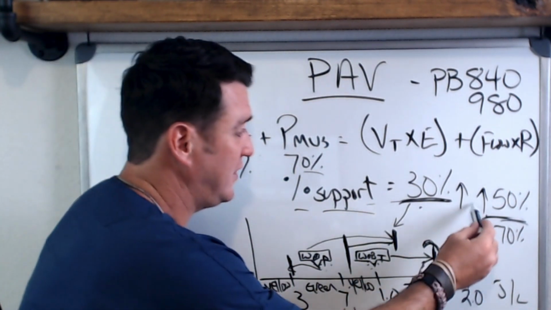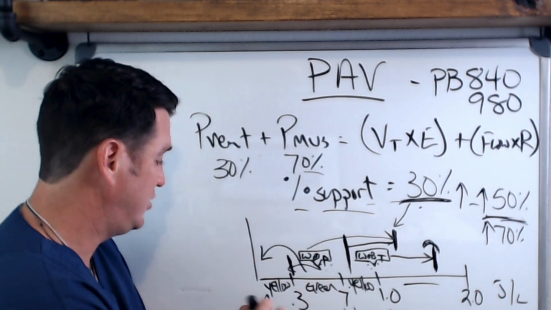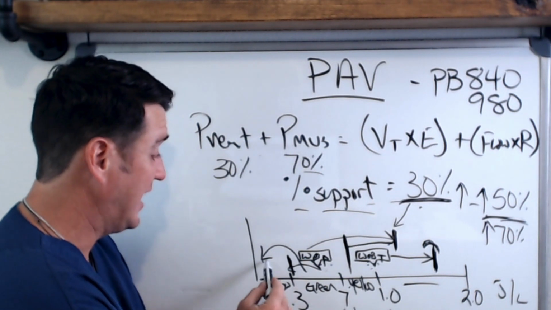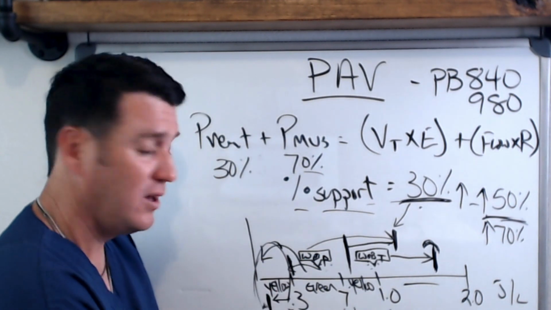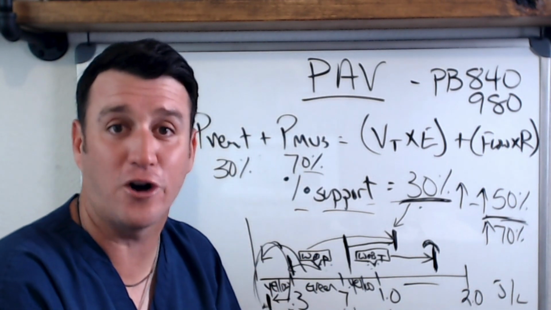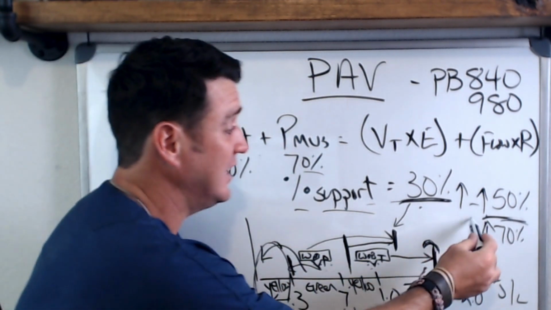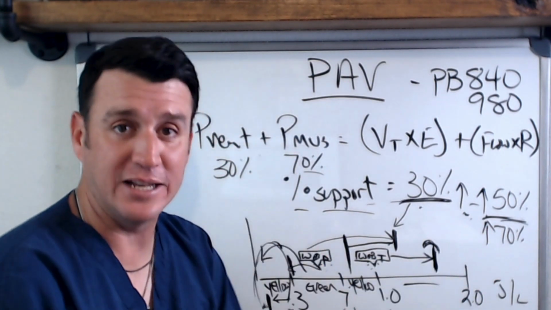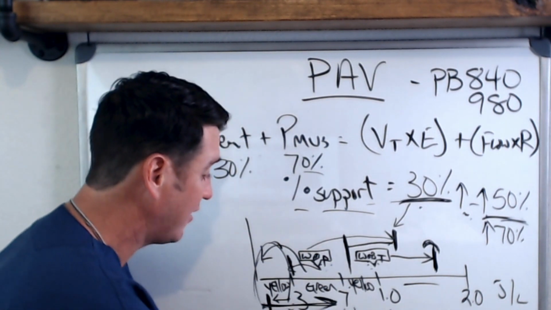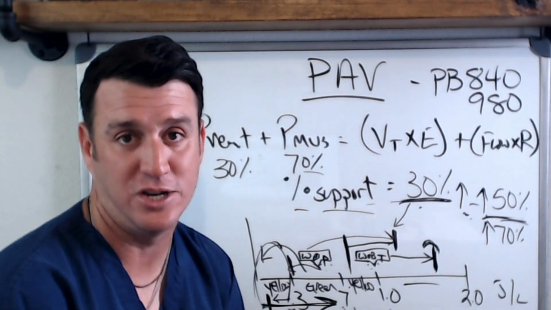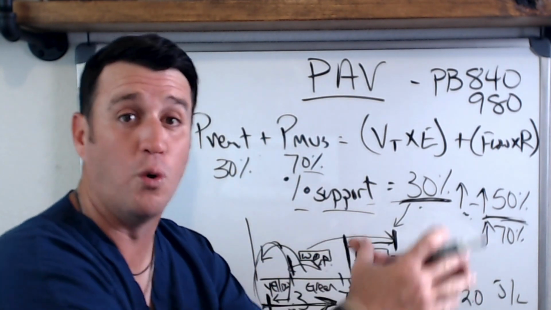Let's say you turn this up to 50%, and the patient's work of breathing goes down here to 0.1, which you can't even measure, but you'll see it down here in the yellow zone on the back side of the 0.3. So in this region here, that tells you that the patient is doing hardly anything. You want the patient to be working more than that. So you need to turn down your percent support, because you need the patient to do more work. You need them to get over here in this 0.3 to 0.7 range in joules per liter, so that they are working their muscles effectively to move towards extubation.